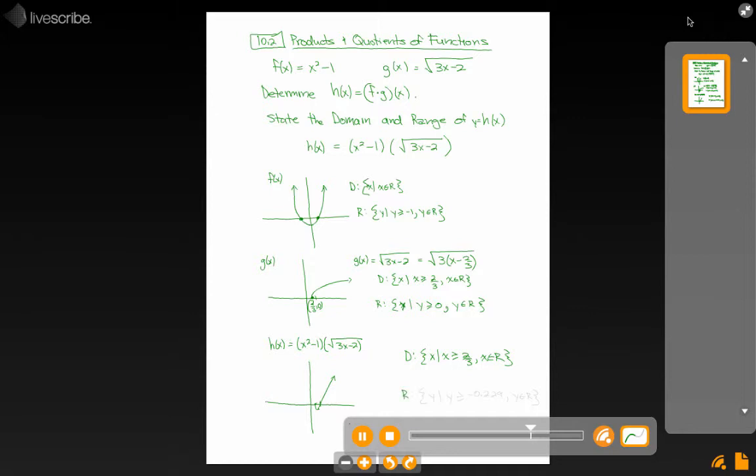Now the range is a little trickier because this graph does do something kind of unexpected. It starts at (2/3, 0). It does have an x-intercept there, but it goes down briefly and then back up through (1, 0), and then off towards infinity. So it does have two of the x-intercepts of the graphs up above. The one to the farthest left is undefined. I can't have a point at negative 1 since that can't be square rooted when I put it in that function. But if I'm looking for the range of this, I need to find the minimum.